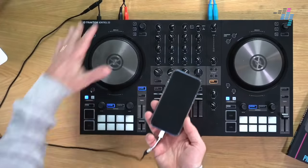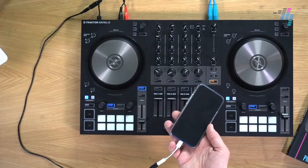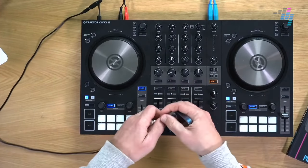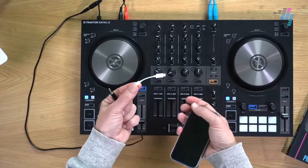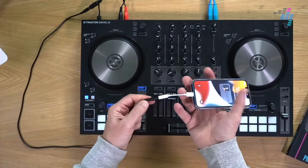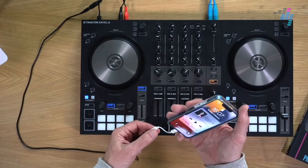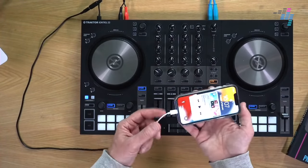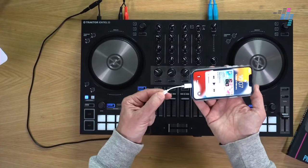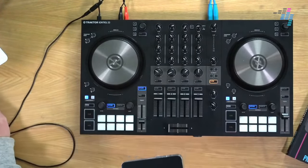The second thing you need is a way to plug into your DJ gear, along with the connecting cables. Most of you will probably have one of these knocking around — a little adapter cable. This is a Lightning to 3.5mm cable, designed really for plugging in wired headphones, but it works just as well to plug into your DJ gear. This will get a stereo output from an iPhone. The equivalent exists for Samsung phones and other devices — these do exist for all phones, and there are generic ones too.